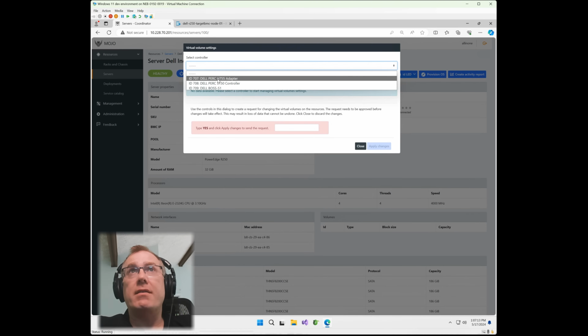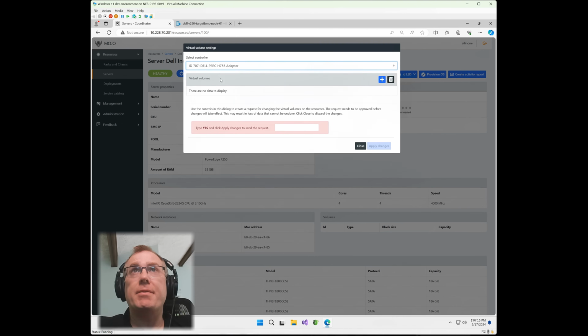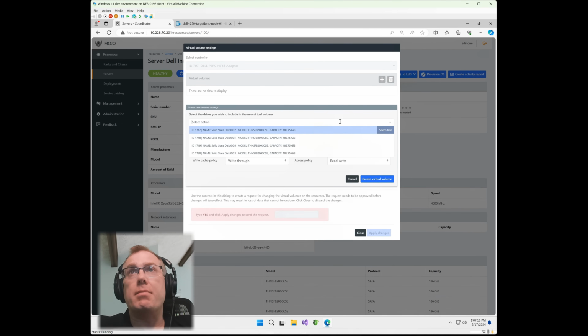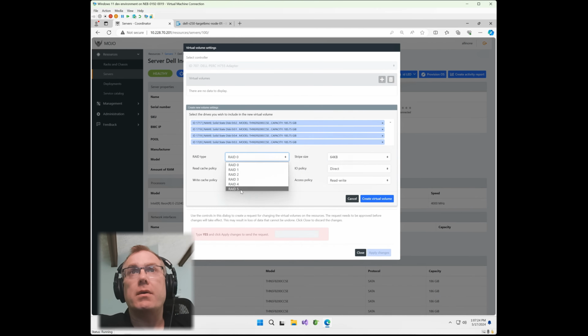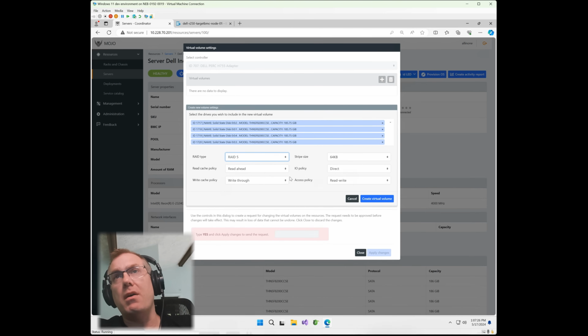And then we're going to go down to the PERC 755 adapter. You'll notice here I can select the drives. I'm going to bring that down. I'm going to select all 4 of these drives. I'm going to create a RAID 5. Go here, RAID 5. And I'm going to keep all of these default.